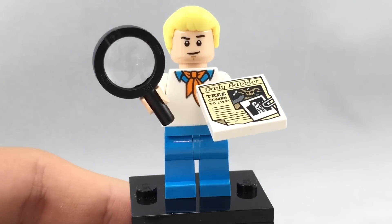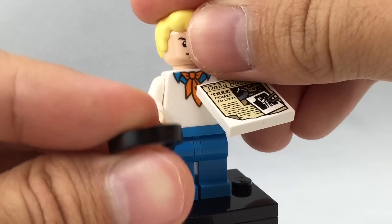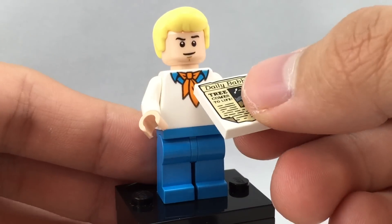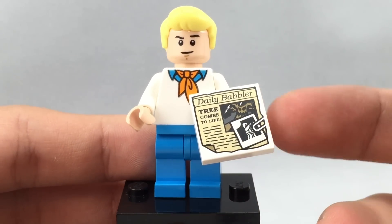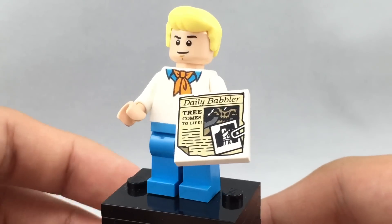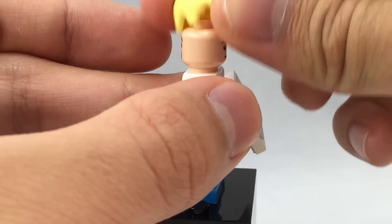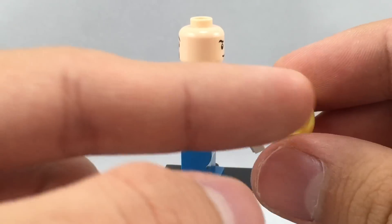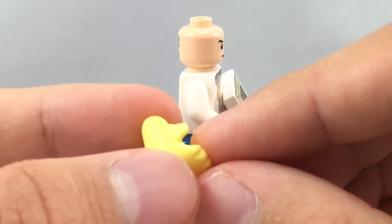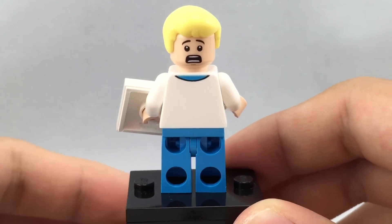Here is Fred, and this is actually the only set that you could get Fred in, unlike Scooby-Doo and Shaggy. He does come with this nice magnifying glass which actually does work — it's not a new mold whatsoever, but it works as a magnifying glass. He also comes with what I believe is an exclusive printed 2x2 tile which kind of sets the scene for this set, and you can use the clues to find out who the villain really is. He does have that nice ascot on his torso and a very cool face, plus a totally new hair mold which would also work really well for Malfoy from the Harry Potter line. And even some ridges on the back of his hair. His double-sided face has a kind of scared look, which looks pretty cool, and there's also some back torso printing all the way at the top.